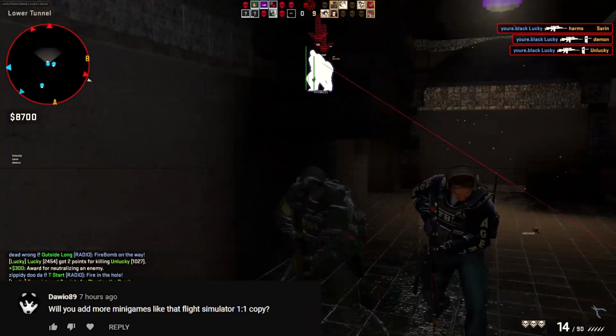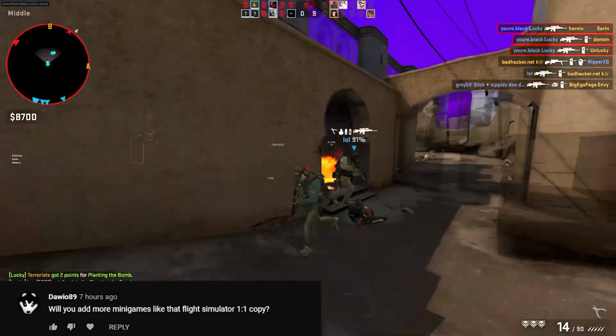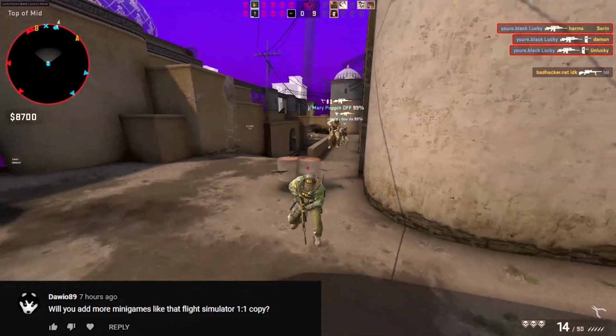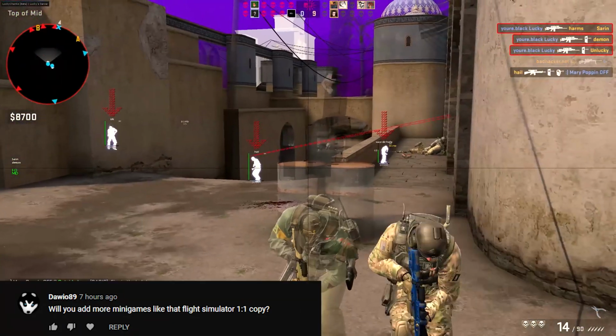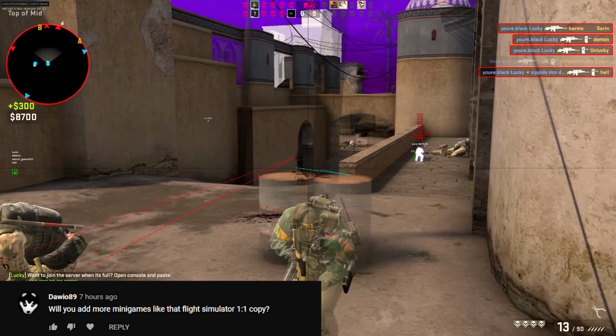And for my last question, I'm going to end on a good one. Will you add more mini games like the Flight Simulator 1-to-1 copy? Yes, I do have actual plans for lots of different mini games just to make the cheat more fun. So if you don't like the cheat in terms of performance, you'll love the cheat in terms of memes.